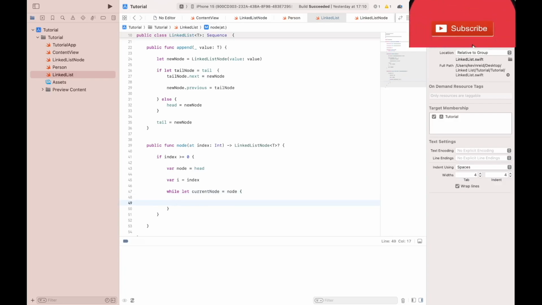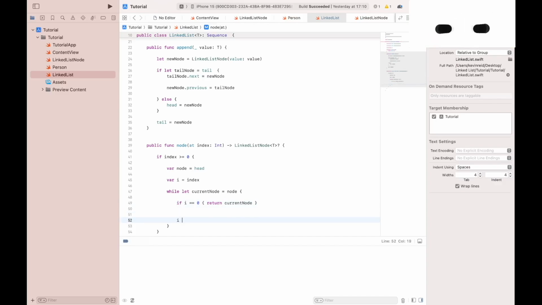If i equals 0, return currentNode. i minus equals 1. The purpose of that is to decrease the counter by 1 for each node visited.